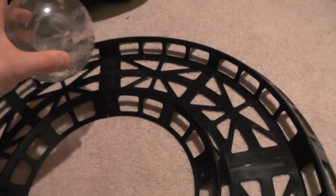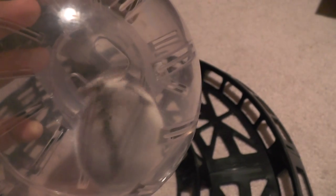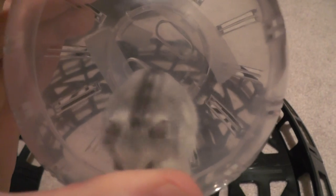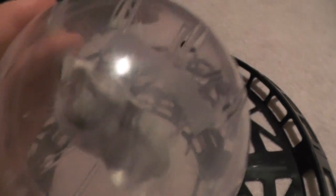Let me see if I can show you the difference in Raisin's coat. See how light she is now? Remember the original videos we had, how dark colored she was? She lost almost all of the dark pigmentation in her fur — she's licking me — except for that little tiny stripe. She has the stripe and that's it. Everything else is very light colored compared to how she used to be.